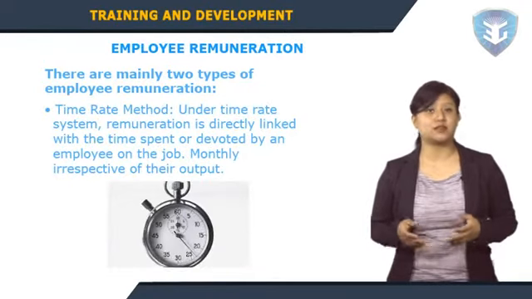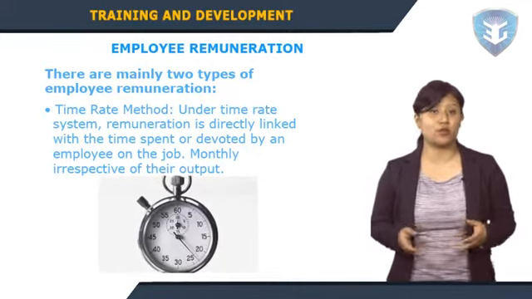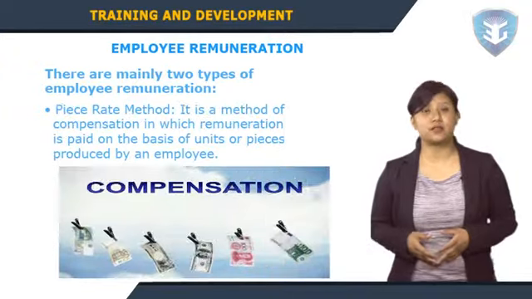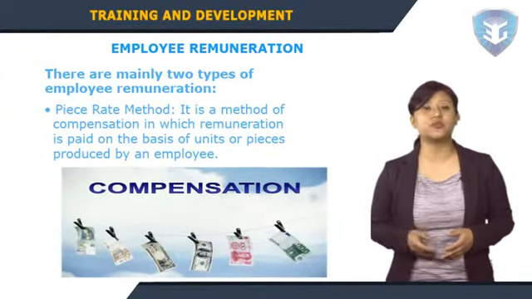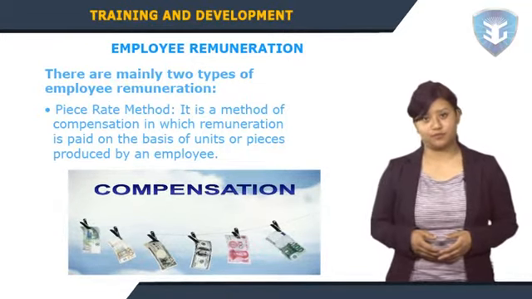Time rate method. Under time rate system, remuneration is directly linked with the time spent or devoted by an employee on the job, monthly irrespective of the output. Piece rate method. It is a method of compensation in which remuneration is paid on the basis of the units or the pieces produced by an employee.